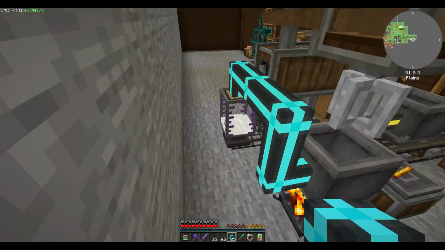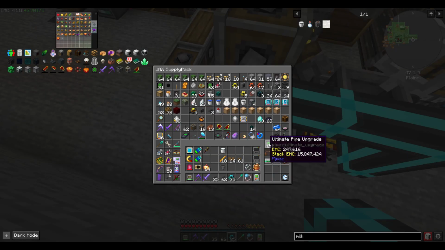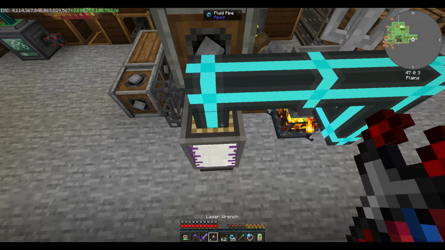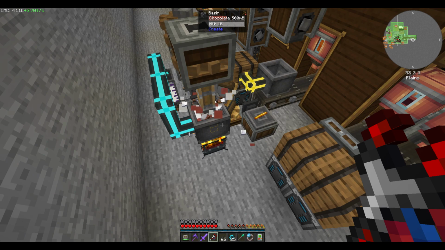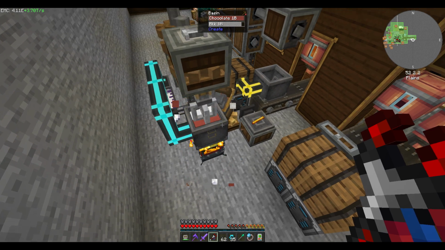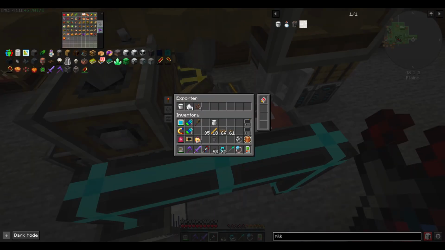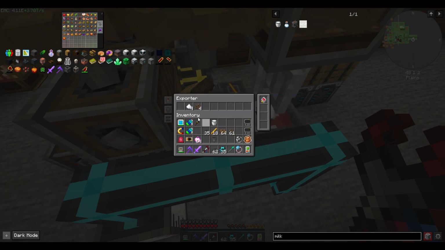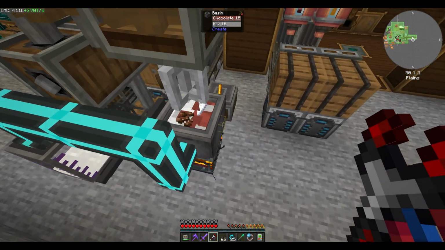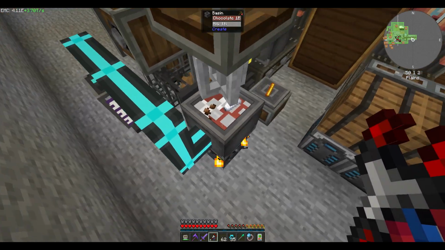Okay. Now we need to extract it. And probably don't need a speed upgrade for the milk. Okay, looks like it's working good there. Oh, I need to take the buckets out and turn that off, or turn it back on. Ignore redstone after take the buckets out. Okay, there we go. There we go. All right, everything looks good.